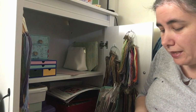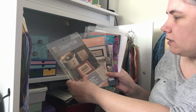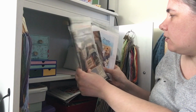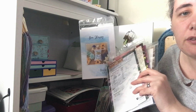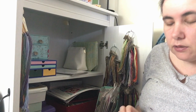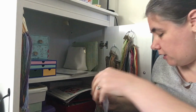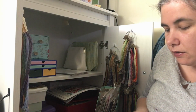We've got my Lizzie Kates. Again, quite a few of these. So Lizzie Kates, some gifted, some that I bought myself. Oh, and then we've got Darling and Whimsy Deanna. Have you checked out Caroline Off the Grid Needle Art? She went through some of Deanna's charts on one of her recent videos. See, I store by size and then by designer. That's kind of how I like to do it.